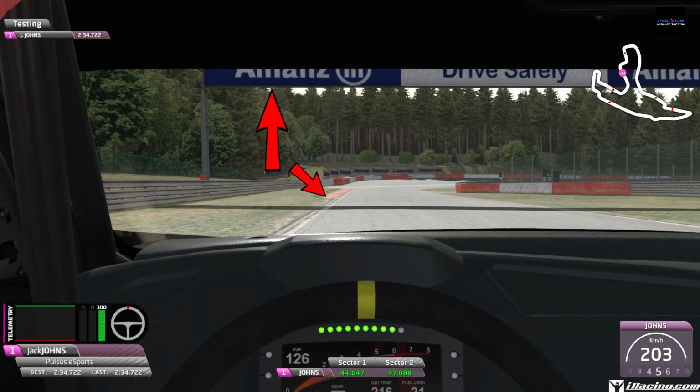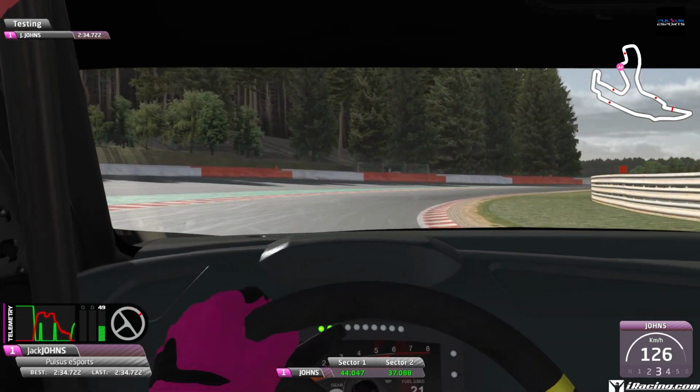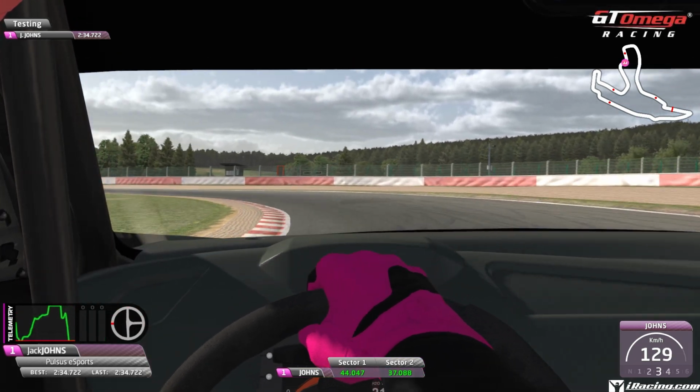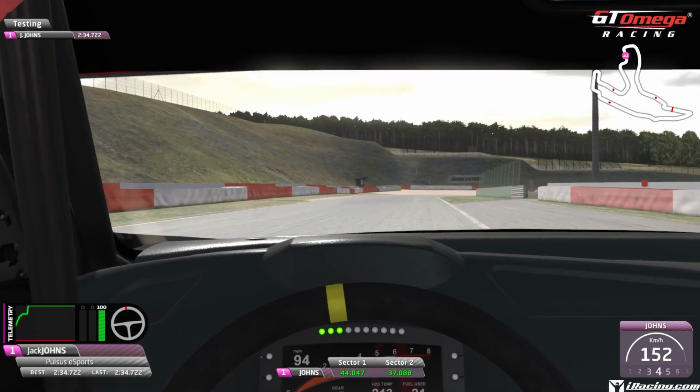This braking zone is a little bit tricky. I used the bridge here, which I actually think is a little bit early from looking at it, but when I was driving, it felt safe. You could try and push it towards the start of the curb once again. It's 3rd gear through this S, all the way through the right-hander, lift off for the 2nd apex, and again back on that power, using all the curb on the exit, keeping 2 wheels on the track.